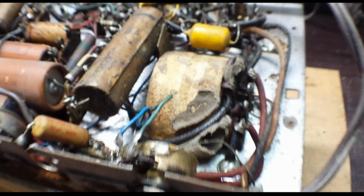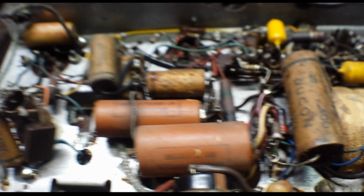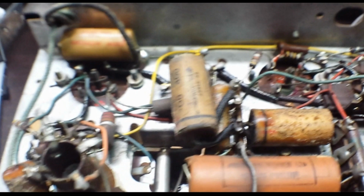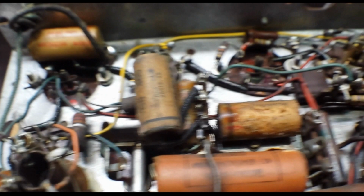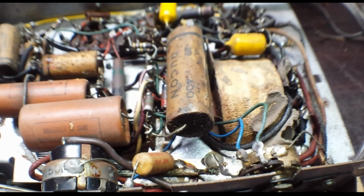So what I generally do with radios is get them working, get it all sorted out, then I go and pull it apart and refurbish whatever I can on the front, or on the top of it, so that it looks good. This one I'm not going to make look like new, I'll make it look as good as I can, and that'll do it. I don't want to take away too much of its originality.